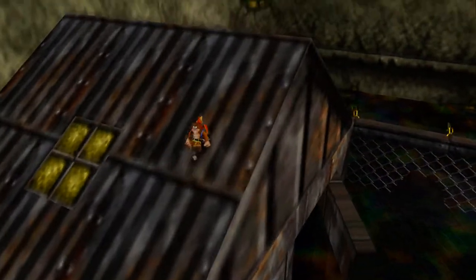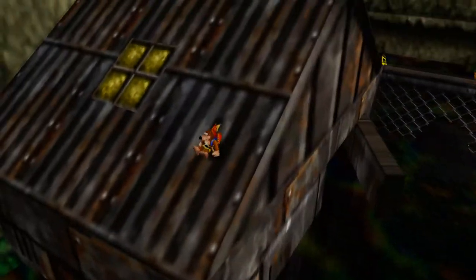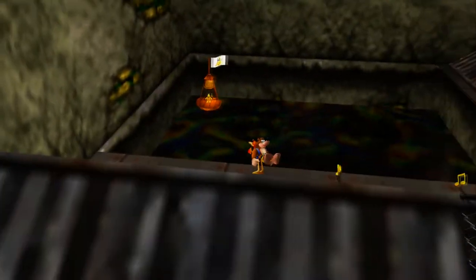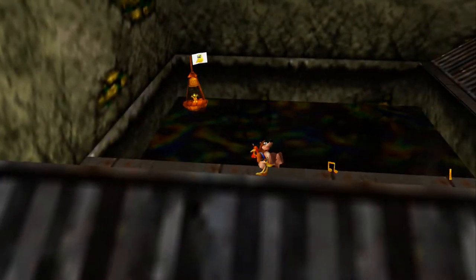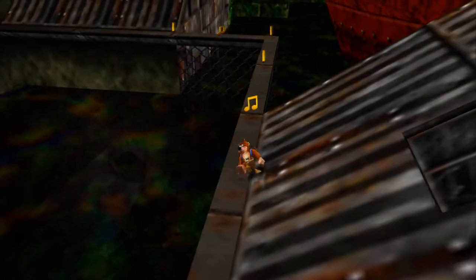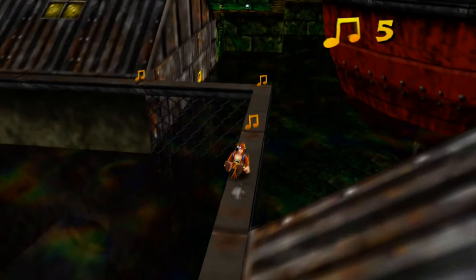They're not necessary, so I don't care. Yes, this one you can see is open. So we can hop in there. There's a Ginjo all the way out there. Of course there is. Let's grab these music notes.